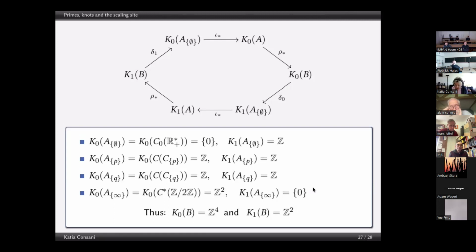So when you fit into the 6-term exact sequence in K-theory, then the output, now here very short because I am at the end of my time, is that if you look at each single K-theory, for K0 and K1 here, then you see an easy output: the K0 for R star plus, the generic orbit, is 0, the K1 is Z. For the orbit at P, the K0, as expected, is a Z, and K1 as well. Similarly for Q. For the Archimedean orbit, here is the K0 that we get. It's only K0 for the sister algebra of Z mod 2Z. So there is an implementation of Z2.